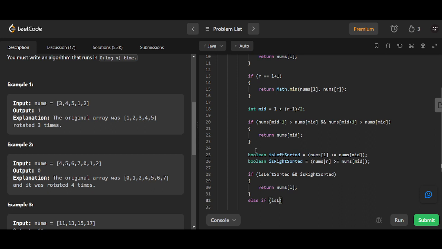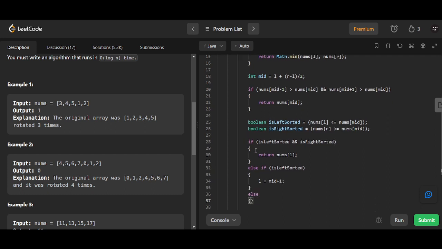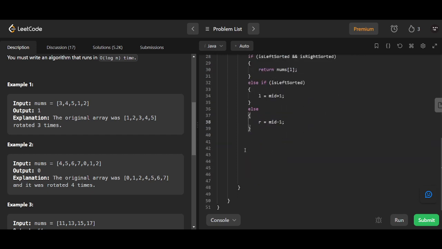Else if the left part is sorted, then the minimum will be in the right part, so you do l equals mid plus 1. Otherwise, the minimum will be in the left part, so you do r equals mid minus 1.